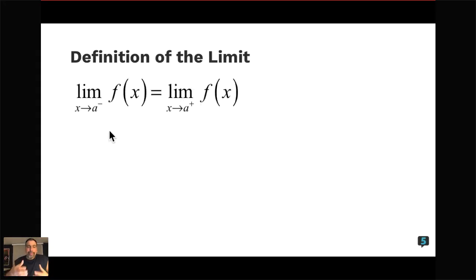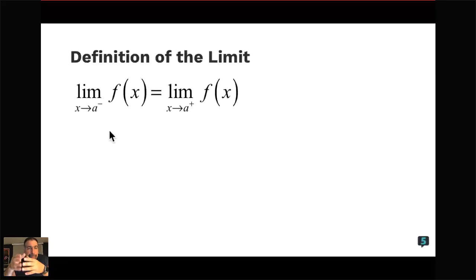Now, how we read this is the limit of f of x as x approaches some number, and since it could be any number in the problem, we're just going to call that a. That a just stands for the number we're approaching. So in the last example, it would have been 3, but it's going to change from one example to the next. So again, the limit as x approaches 3.